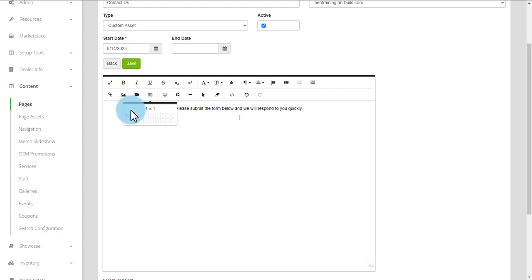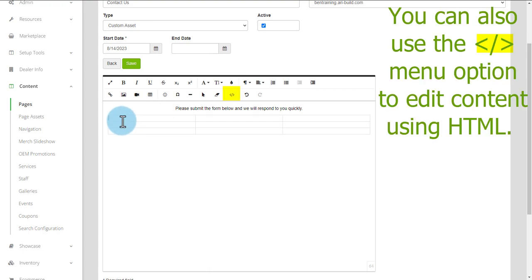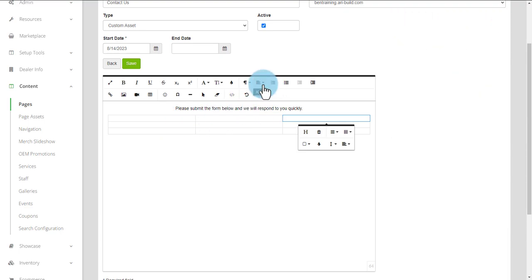Well, then you can do a 3 by, let's say, 3. So then your picture of the machine would go in here, description of the machine here, and then price per hour down here. Now, this keeps it all nicely aligned. As long as your pictures are roughly the same size as you're going down, it should be very nicely aligned. Now, the reason that I tell you to use this particular table tool rather than just trying to manually align it is that occasionally that doesn't work so well.